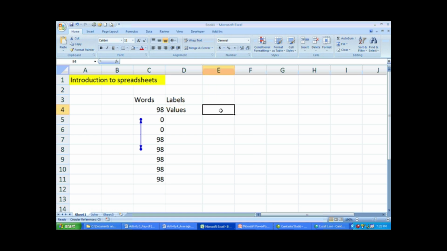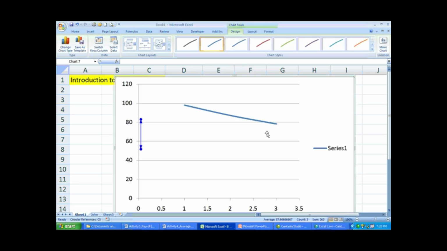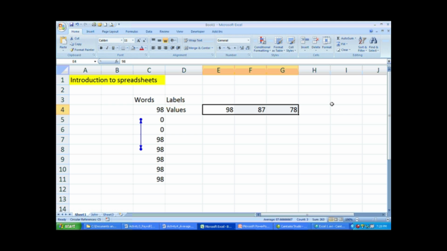Now, let me put some numbers in here so I can just review charts real quickly. Let's say I want to chart these numbers. I first select them, go to my insert menu item, select the chart that I want. Let's say I want a scatter, because right now I'm just scattering all over the place. Click on it once, select, whoa, look at that one. Let's try that one. And then it gives me something that looks like that. But that didn't make any sense, so let's click on it once and hit delete.